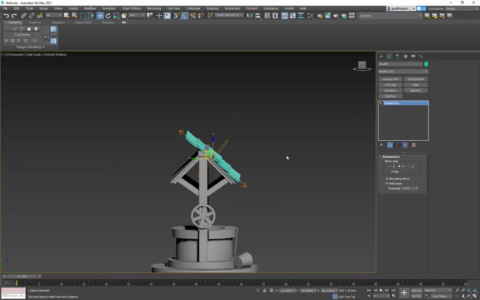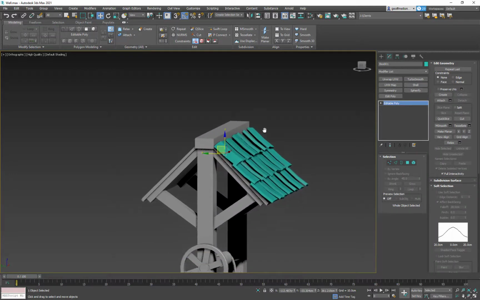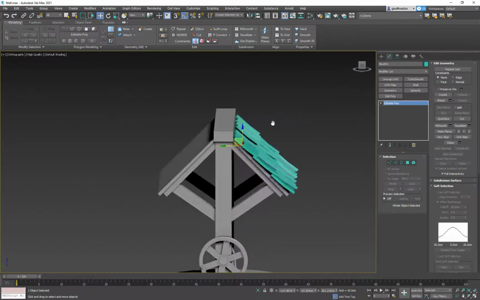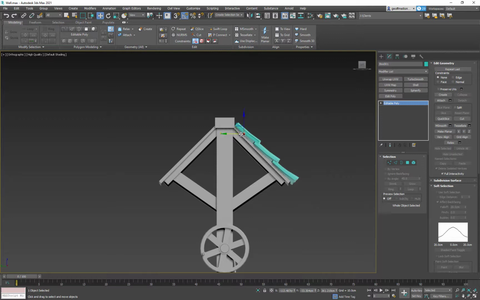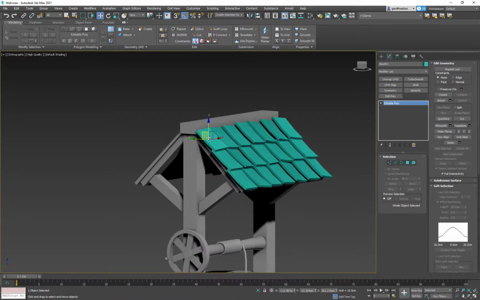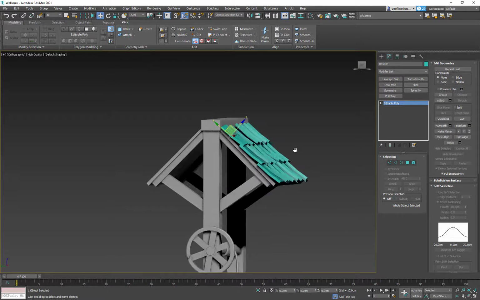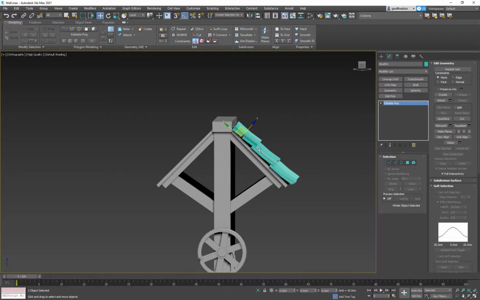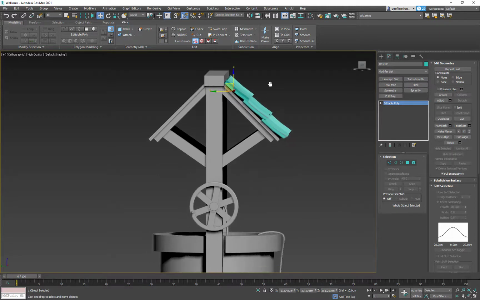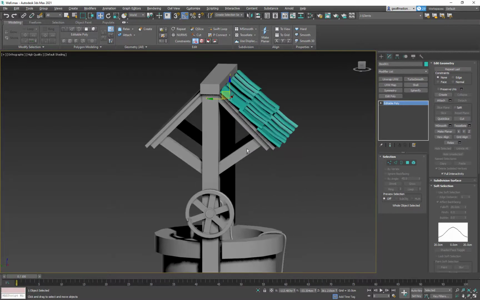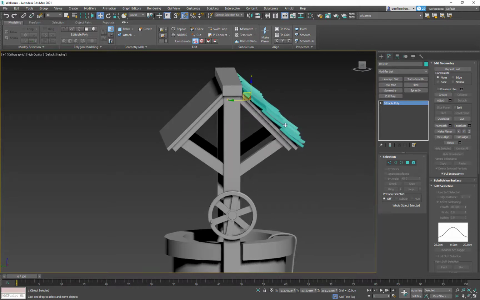Well, there are a couple of things wrong, and we've done this before, but I want to talk to you about it real quick. You look at this and say, okay, why is it not tiling or mirroring correctly? First off, it's off its own axis here. You can go back to local real quick, and you can see that this is the axis, and that's why it's going up. When you do a symmetry, it's based off the local object's axis, so it goes up. So what we need to do is change it so it matches, first off, the center of the whole object, so it'll mirror to this side, and also the direction it's mirroring.